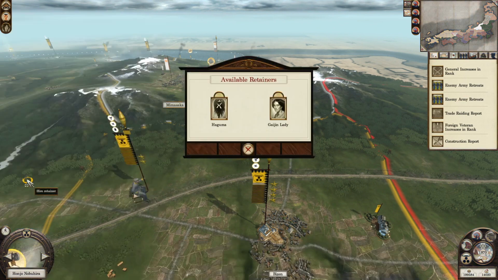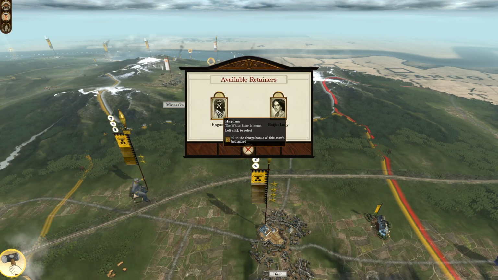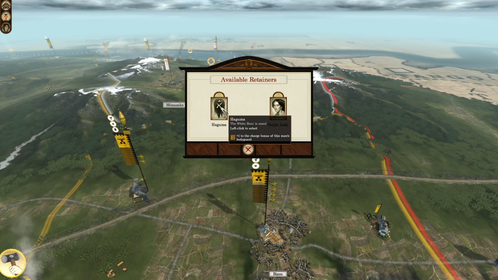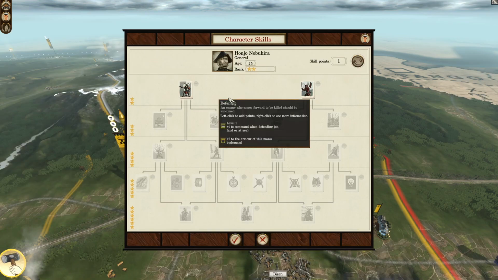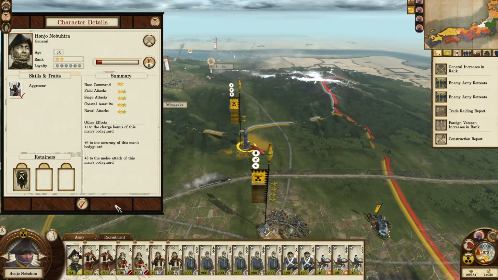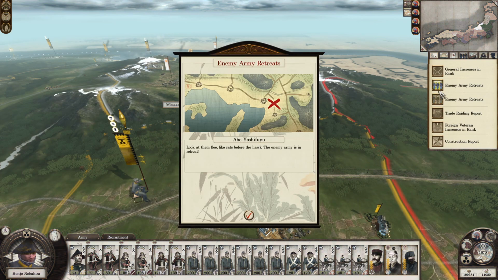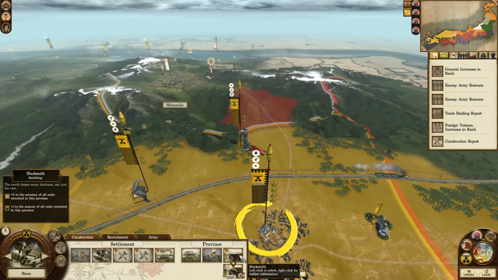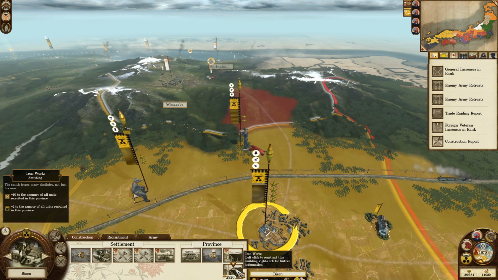What do you get? Haguma, white bear, okay. Charge bonus. Gaijing lady. I mean, both are terrible, but let's take the less terrible one. Okay, so it's skill point. Okay, blah blah blah, whatever. Okay, here. Blacksmith upgrade to ironworks.